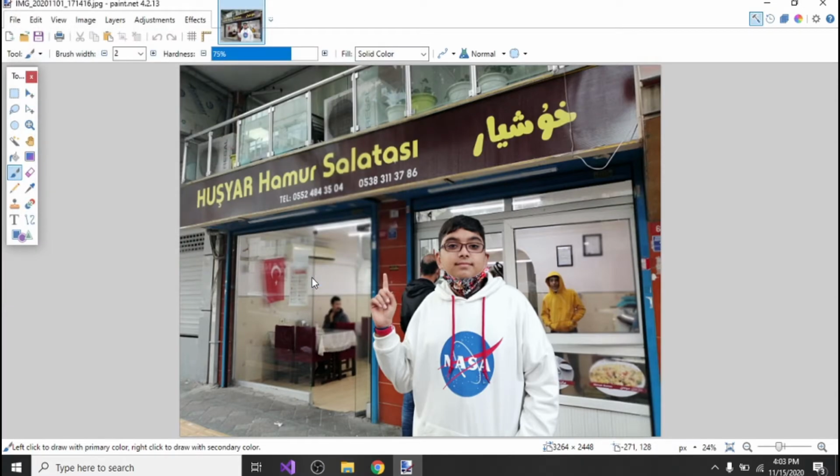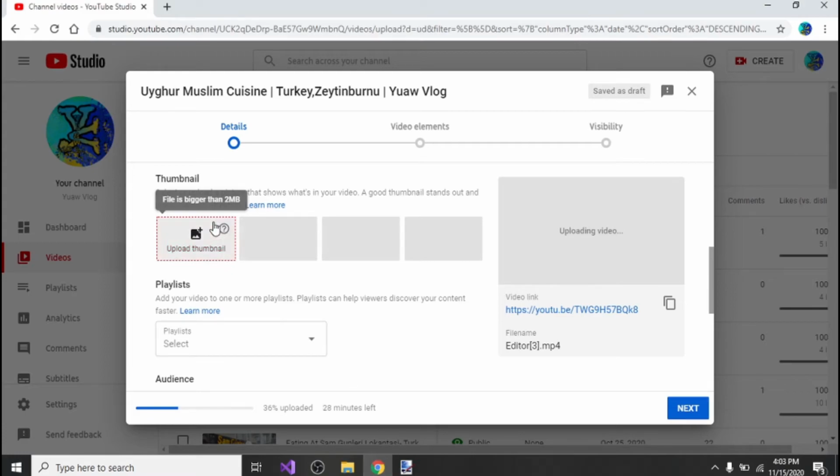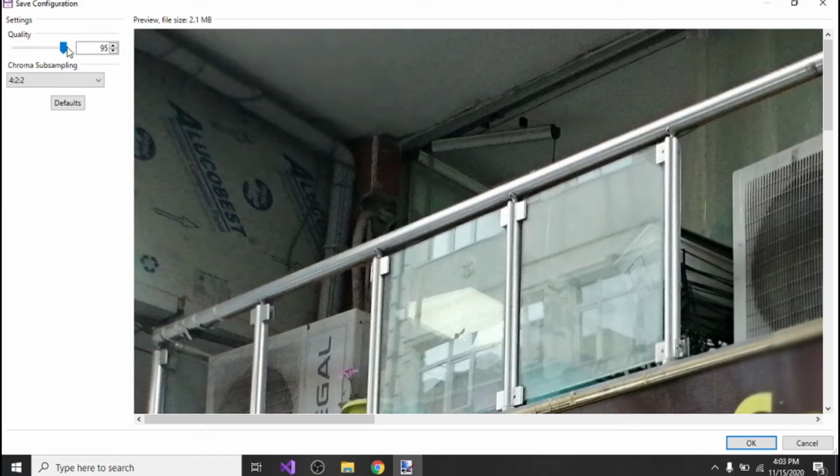As you can see, it is 2.1 MB, and YouTube doesn't really like that. They want it lower than 2 MB, as you guys know. So here we have bigger than 2 MB, and that's true, it's 2.1 MB. So with this blue arrow, we're going to reduce it as much as possible, as close to 2 MB. Sometimes we can make it 1.8, 1.7, 1.9. 1.9 is the best we can do here. Just go ahead and click that OK button, and it's going to save that picture.